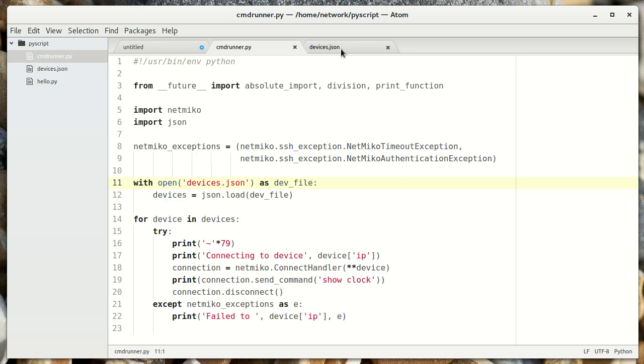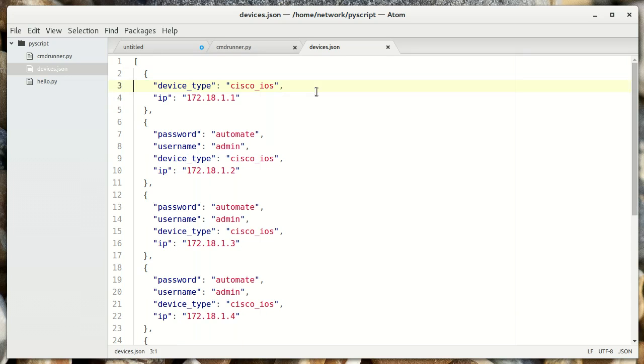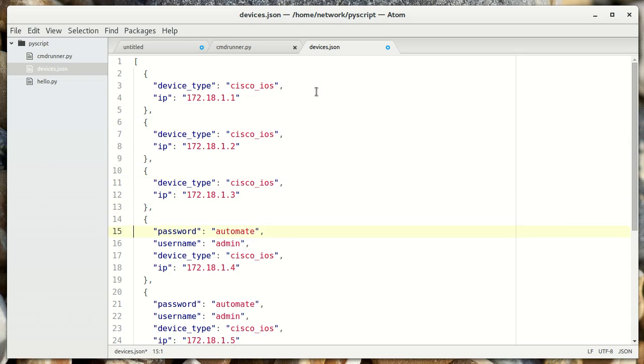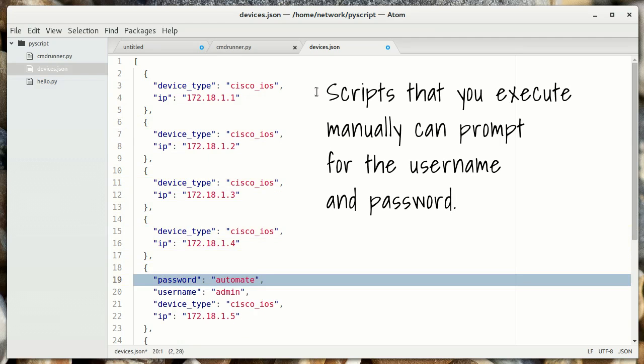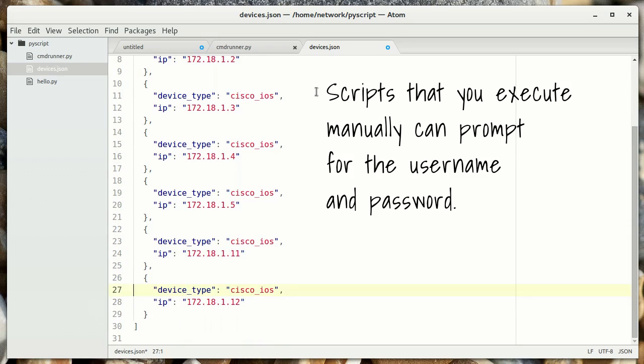So one thing I'm not happy with is the fact that I'm storing my username and password in this plain text file. So I want to change that. Here what I'm going to do is take that out of this file, and instead prompt the user of the script to input their username and password each time.